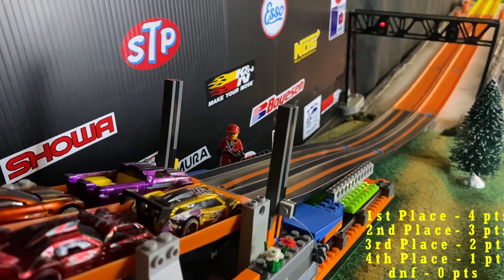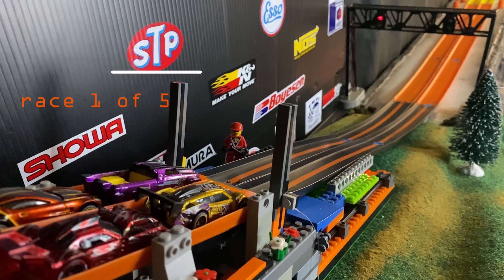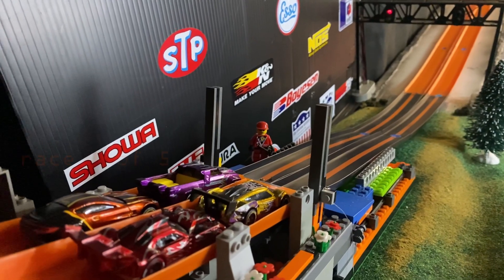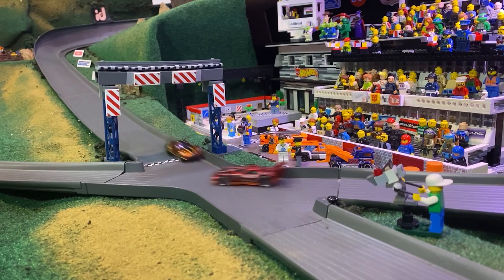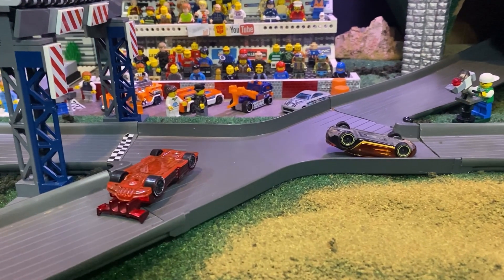We're ready for our second edition of the Hot Wheels ID car tournament, Race 1 of 5 at Brick Mountain Speedway. They're off — it's going to be Lieutenant Dan and Solid Muscle leading down to turn number one. Madam Mim and Super Blitz are in pursuit, but it's Lieutenant Dan and Solid Muscle all alone, followed by Madam Mim, Blake Driffin, and Shadow Rick. Shadow Rick, you've got to be quicker down the mountain than that!